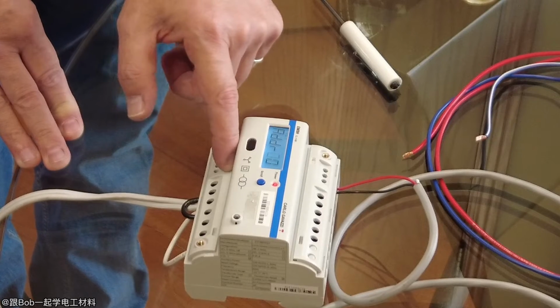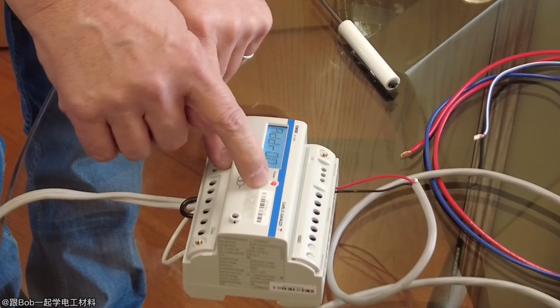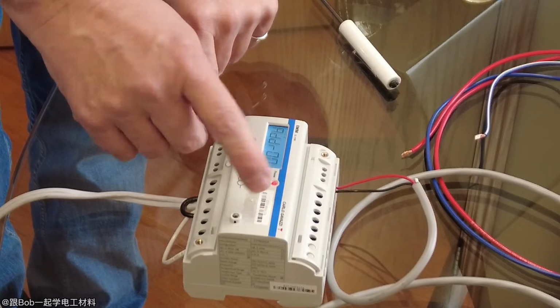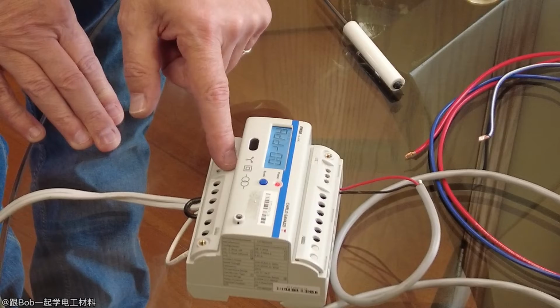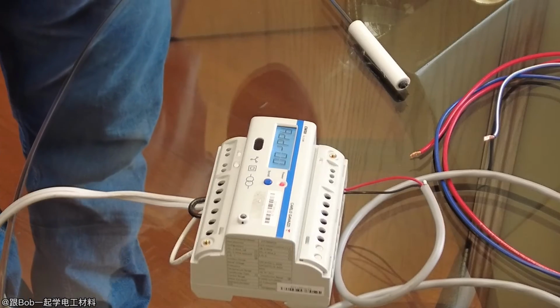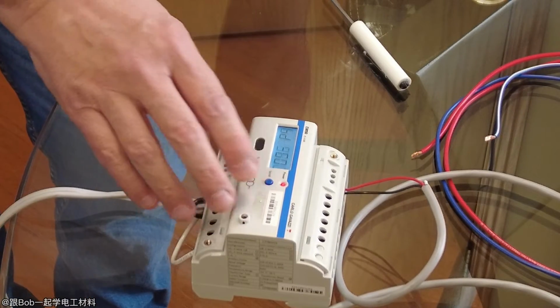If I want to change the address to something other than 1, I would select the digit with this button, and then I press the scroll. I'm going to keep it at 1 because it happens to be 1, but I could change it to anything I want. I press it again. If the number is flashing, that means you're in programming mode. It stopped flashing, so I can press the scroll button.